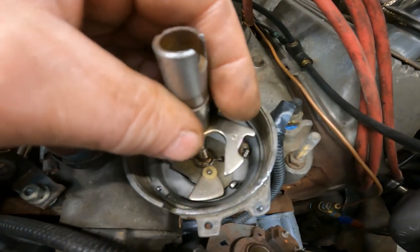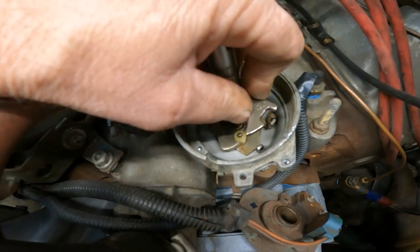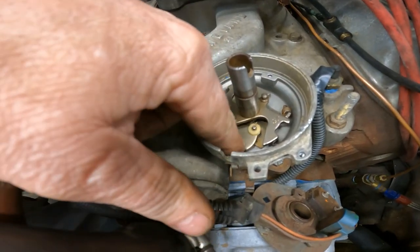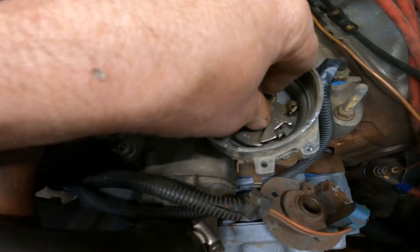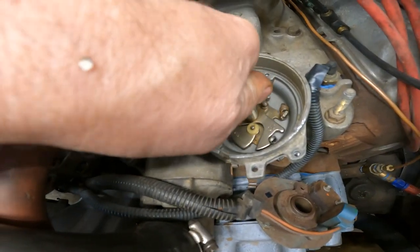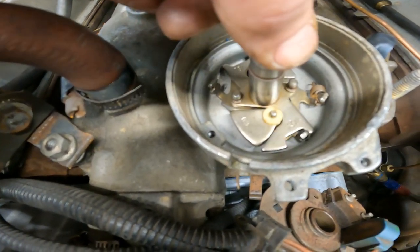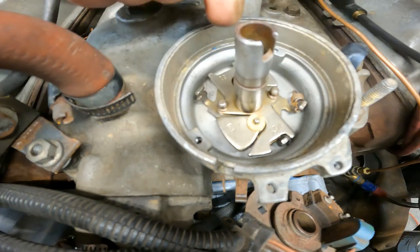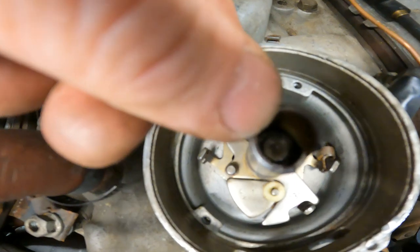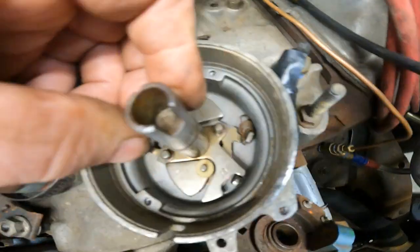A little clip goes down inside this once you get this in. Now, it only advanced 26 degrees. Put the springs back on and little clip goes down in that hole right there. It's kind of a pain in the butt to get out, but I managed to get it.